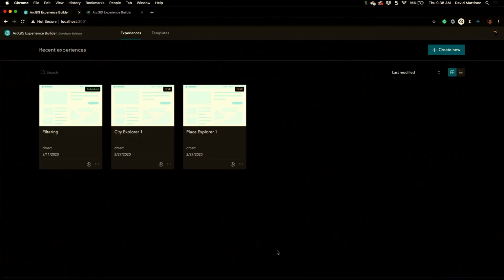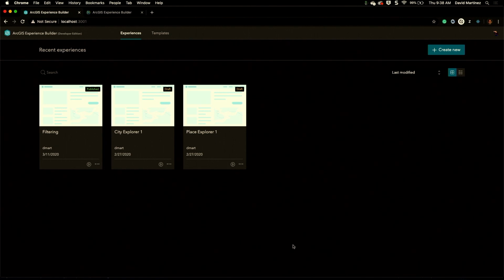And remember, there's two versions of Experience Builder. There's one for experience.arcgis.com. That's our online version. That's WYSIWYG. What you see is what you get. Here, what I'm looking at is our developer edition, Experience Builder. And this is the one for developers, and it has extensibility, and that's what we're going to be talking about today. So when you first come into Experience Builder, you're going to be at the Experience Gallery.